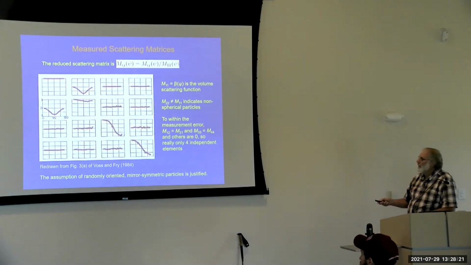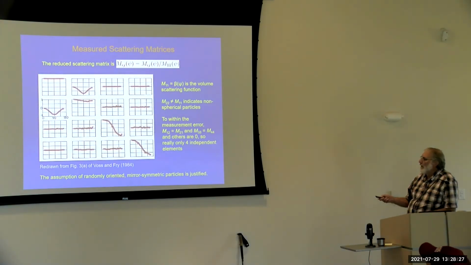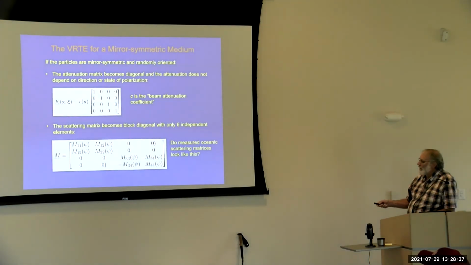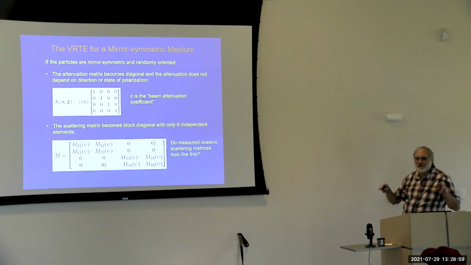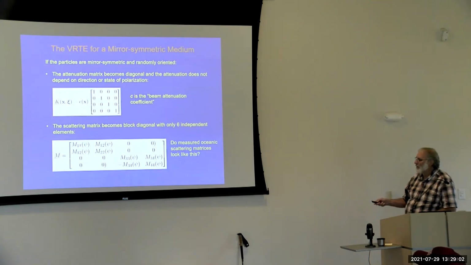Well, Ken showed you this. It's from his PhD dissertation way back in the dark ages of the field in '84, and still the best data that's out there, that's the most widely cited. So what he's done, and what's common, is you take the full matrix and you factor out the 1-1 component. So this becomes a 1 here, and then this becomes M12 over M11, M22 over M11. So you just pull out this term, and what's left is called the reduced Mueller matrix. And the M11 term here, that's our volume scattering function in our world.